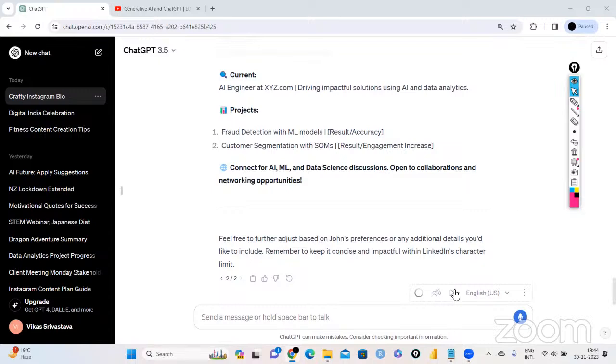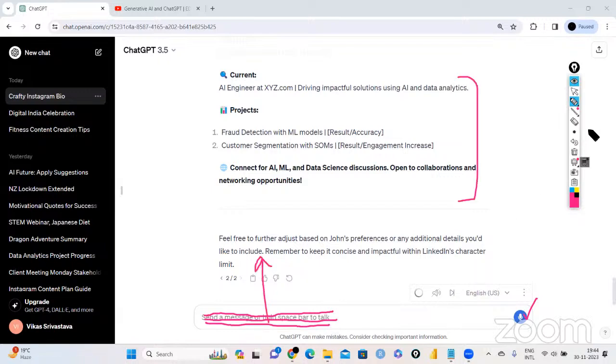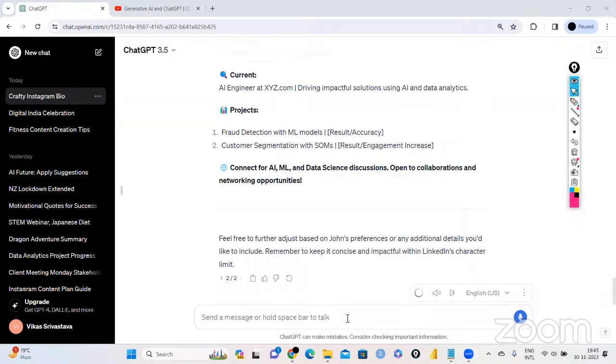Cool. So this is the utility of this particular option, right? Even you can also use this mic option to provide the prompts to ChatGPT. As of now, what we are doing, we are just typing our prompts or whatever input queries we have here. And then we are passing this prompt to ChatGPT and ChatGPT is generating the outcome. But let's say I don't want to type the input query or I don't want to write the prompt. So just by activating this mic option, you can provide the prompt as a voice input. So just see the example and then you can try it your end, right?